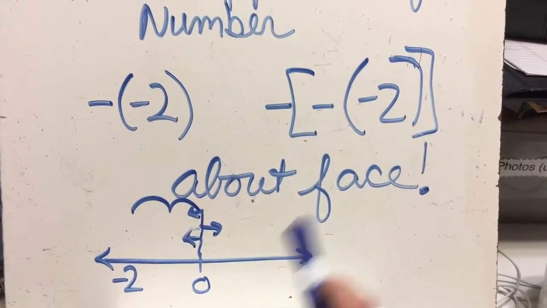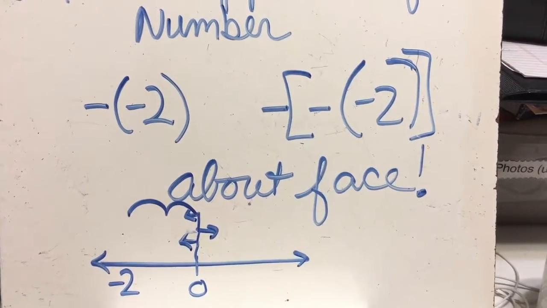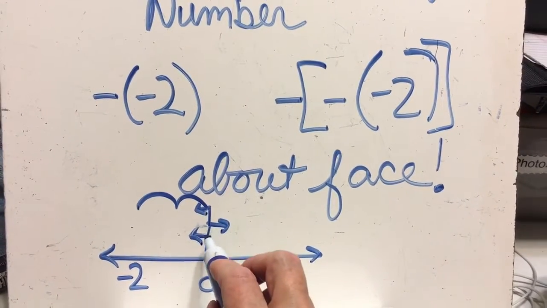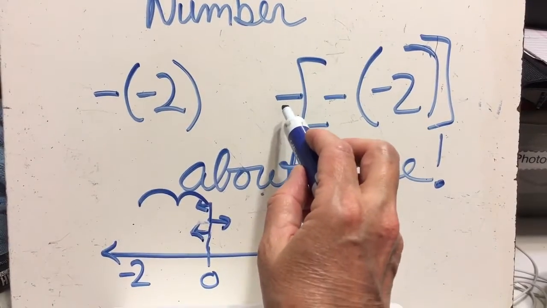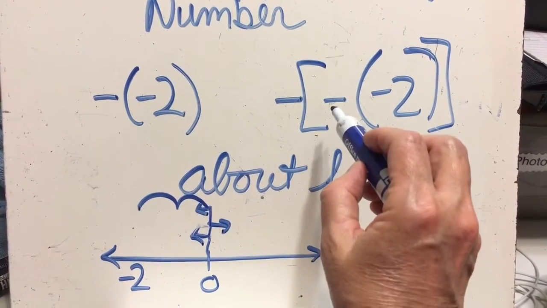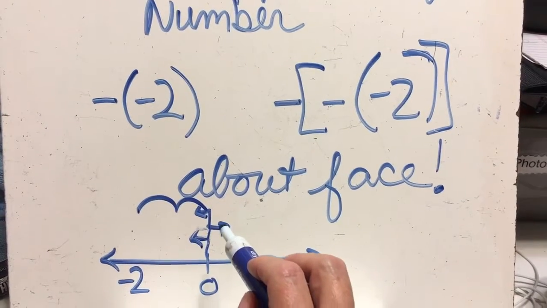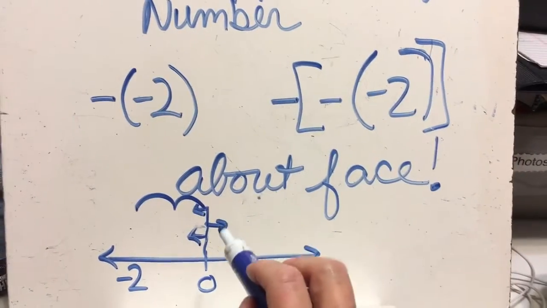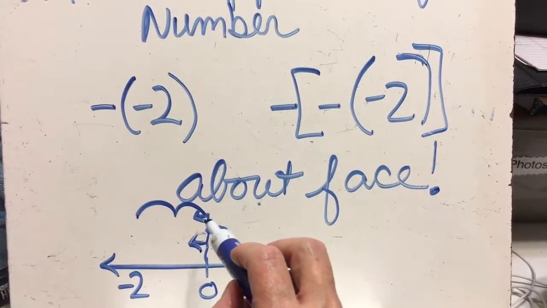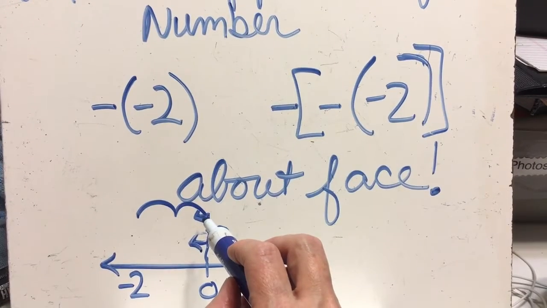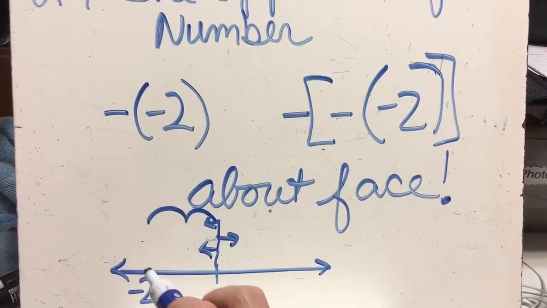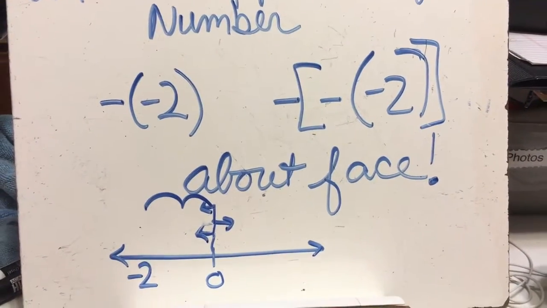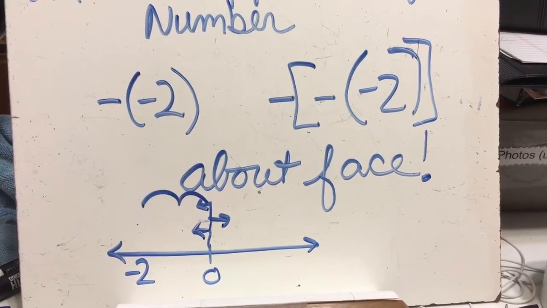Or we could look at it this way. If we were looking at this problem, we could start and say, oh, well, I know I start at 0, and I start to head in the negative direction because I have a negative sign. But then, oops, there's another negative sign. So I do an about face, and now I'm going to the right. But then as soon as I do that, I see another negative sign. Oops, I've got to go left again. So I turn my arrow to the left again, and I go 2 steps. And I wind up with negative 2, which is the correct answer. So we can look at it several different ways, but it does take a little bit of practice.